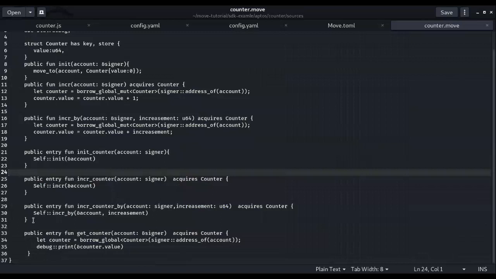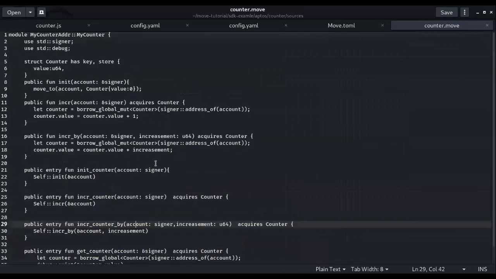And then we have this last function over here, which is public entry fun get_counter. What this is doing is that it's just taking whatever the account is. It's doing a borrow_global, so it's able to just get the value, because it's similar to the balance function that we just saw in the coin.move example. That is just what we are trying to print out over here, whatever the value is of the counter.